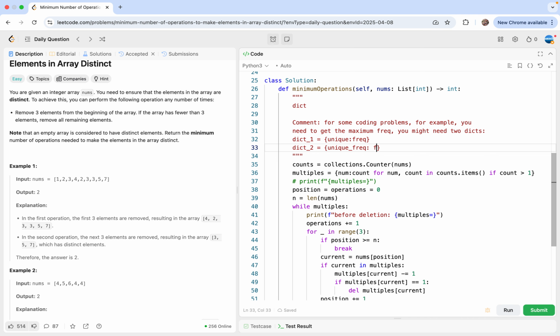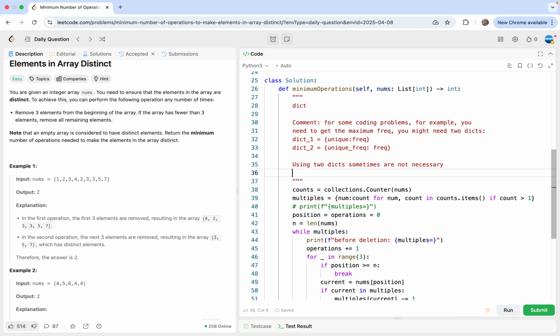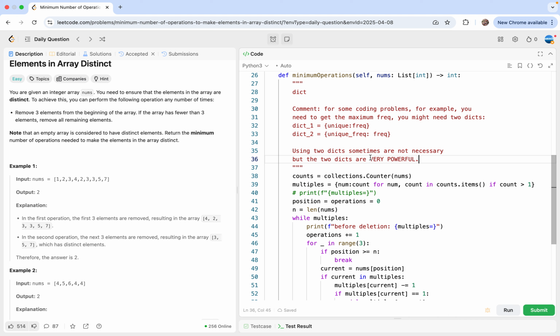Actually, using 2 dictionaries is sometimes not necessary. But if you are using 2 dictionaries like this, dict 1 and dict 2 are very powerful. I hope that if you do a lot of practice, you can develop such an intuition or feeling.